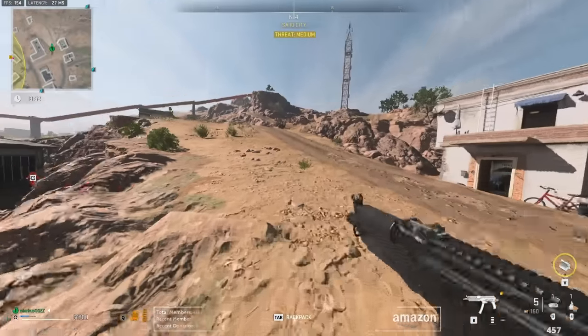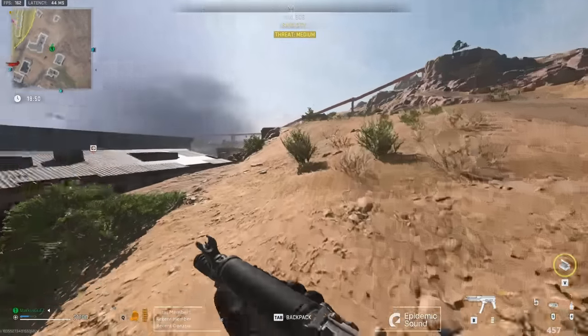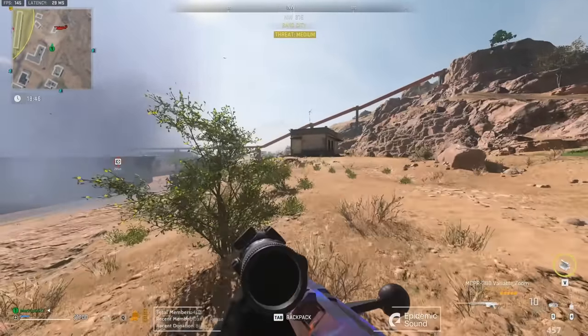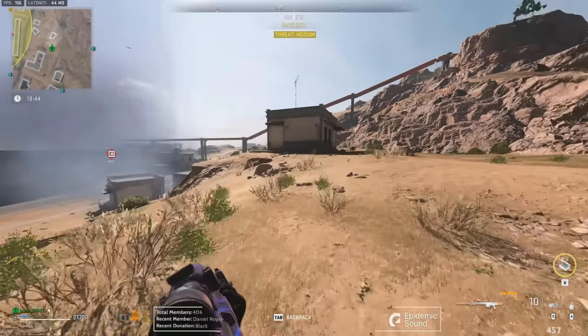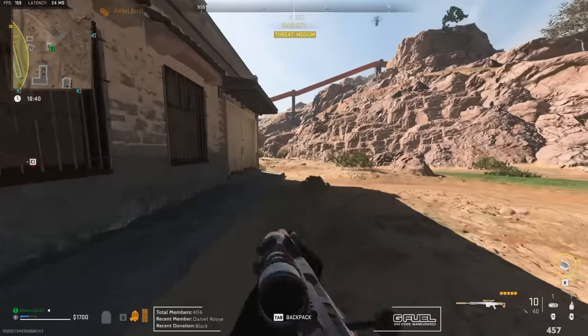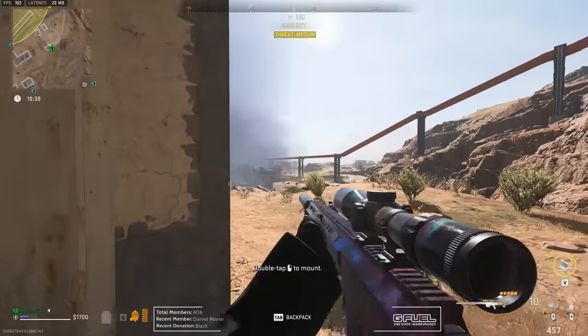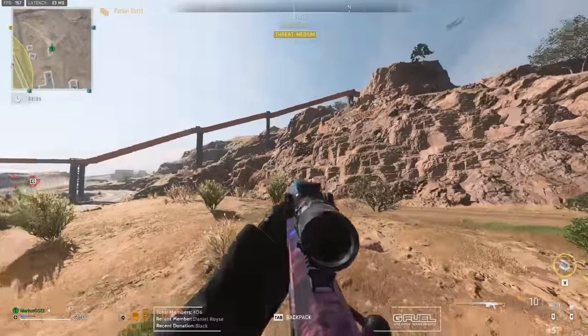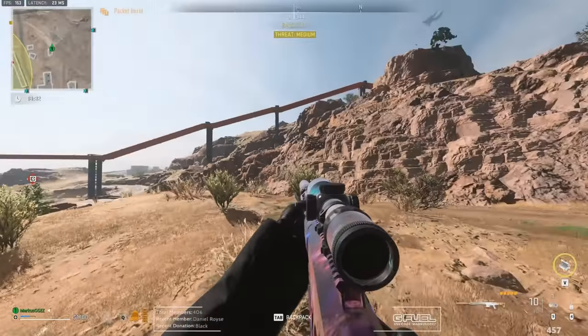Okay, so I need to take high ground, spot the... Oh, see that helicopter? Do you see the helicopter to my left? It was getting shot at. It's probably the team. Yeah, see that helicopter? It's getting blasted. Oh, that could be people doing the safe. Okay, we might actually just be fine.